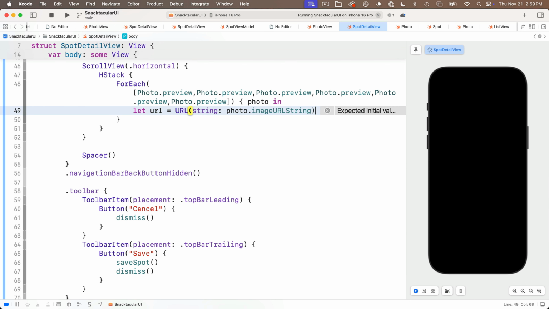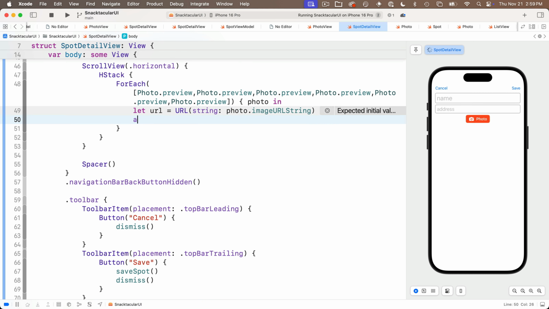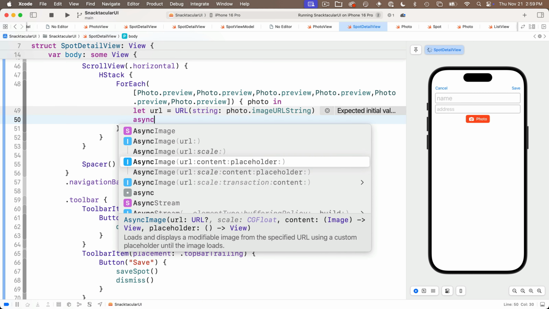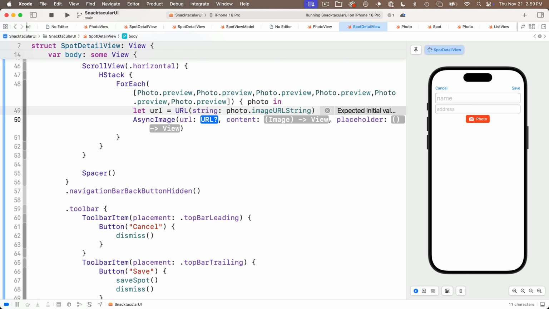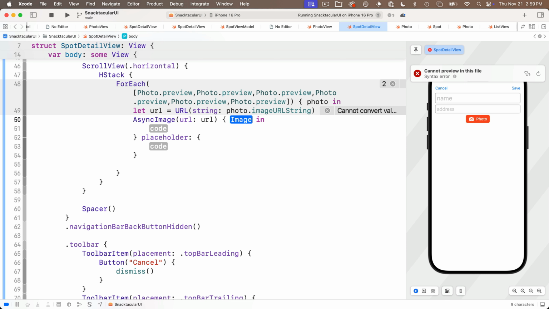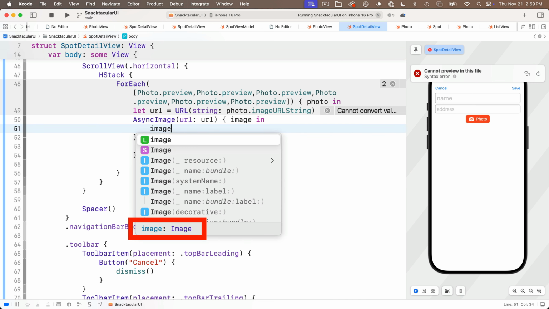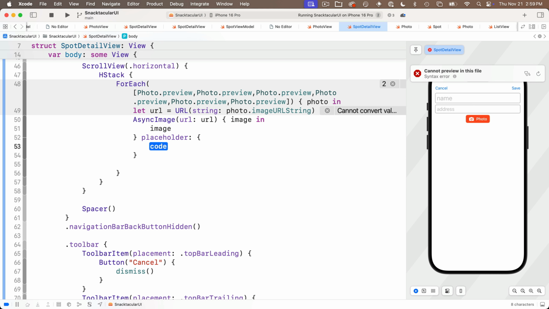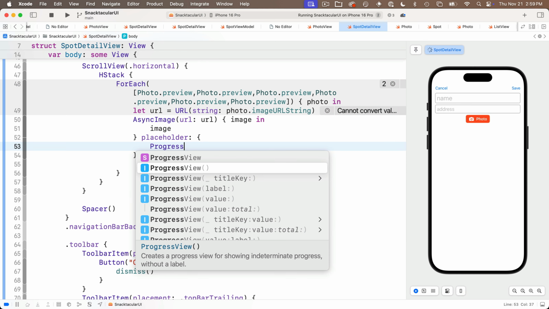And now that we've got this, we can use AsyncImage. So I'm going to select the AsyncImage option with URL, content, and placeholder, press return. The URL is going to be the lowercase url we created above, tab over, press return for trailing closure format. And for the name of the image, why don't we just call this lowercase image? So this will be a full image view that comes back. When we say lowercase image below, it's like we're creating an Image view with capital I Image. Why don't we tab down to placeholder, and we'll just put in a ProgressView with capital P, ProgressView, open and close parens.